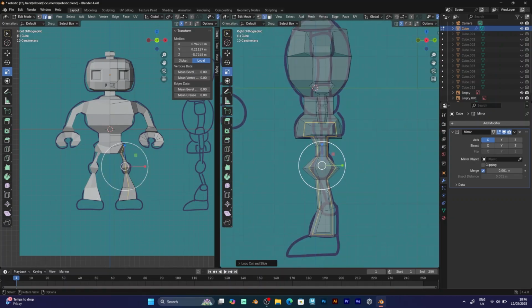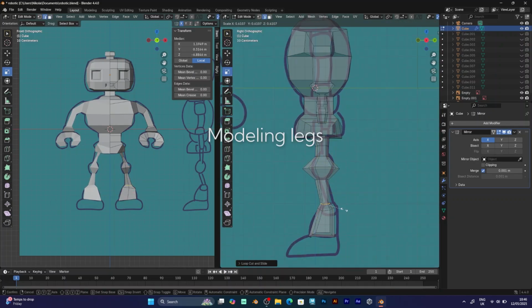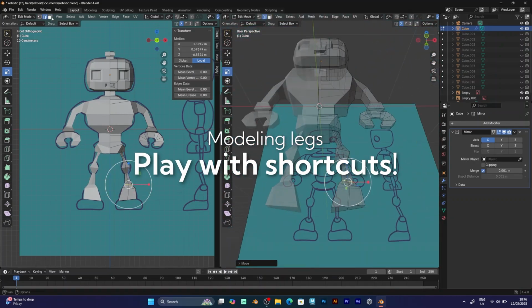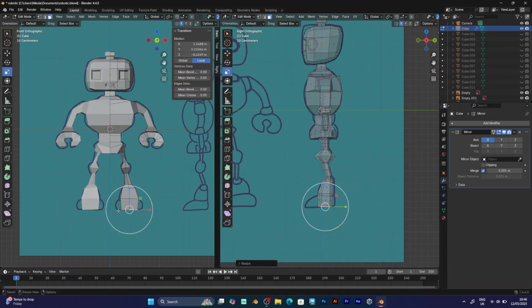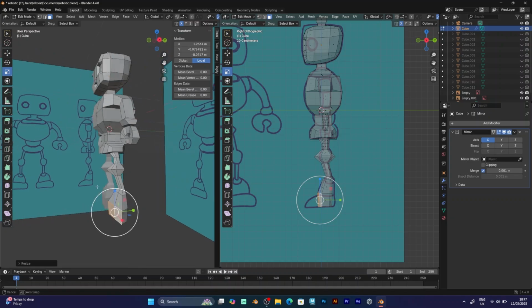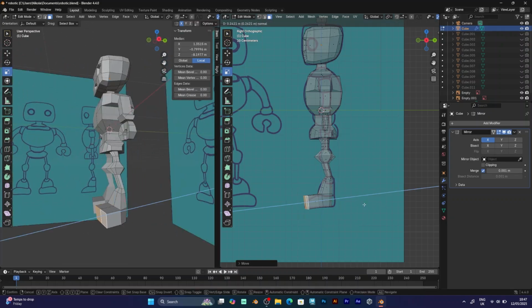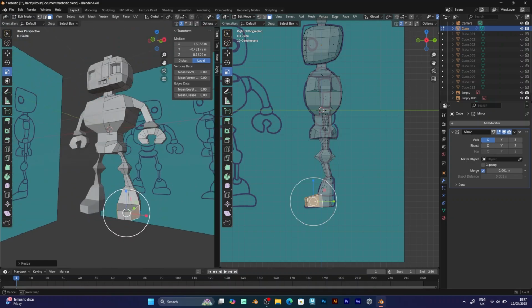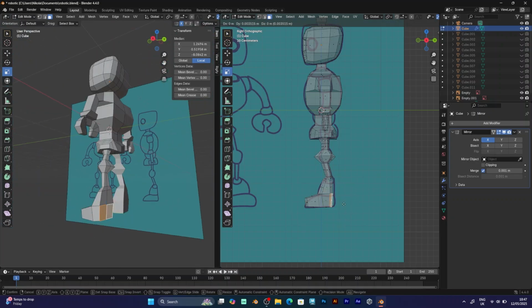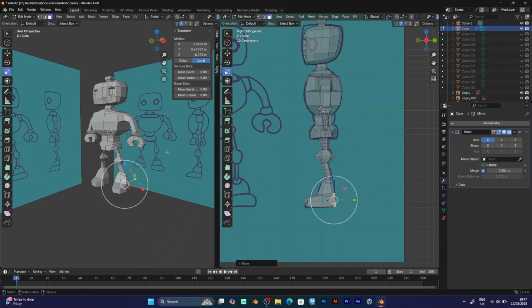As you can see, I have tried to match the reference, but it isn't really perfect. It is very close to the reference. So you don't have to make your model look identical. You can try to make it feel more accurate to the reference. And here is the final base model of the character.